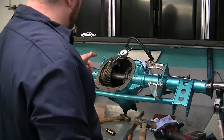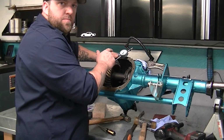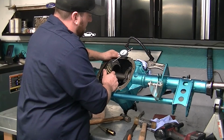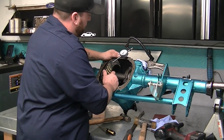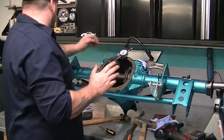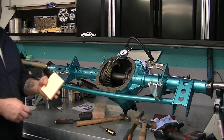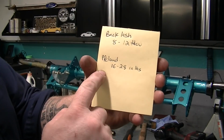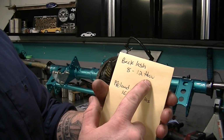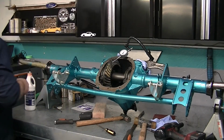So after much trial and error, I've got the pinion set, I got the bearing preloaded, and I got the backlash set. So I'm at like 9.5 thousandths ish, which is perfect because it's right between 8 and 12. So I finally wrote down the numbers. You want your preload to 16 and 28 inch-pounds and your backlash 8 to 10 thousandths. I have a 30 thousandths shim under the bearing head, in between the bearing.